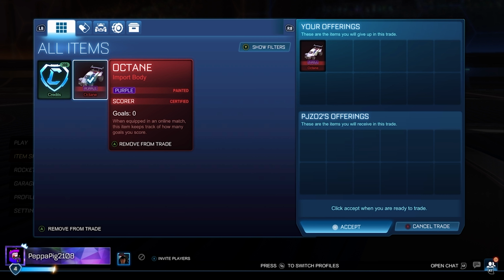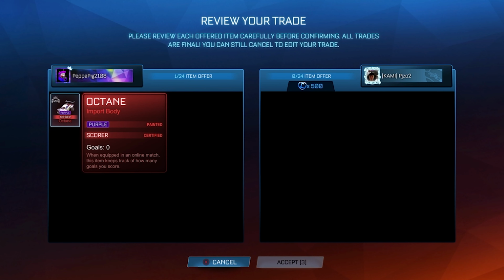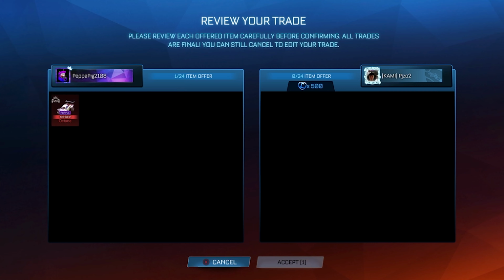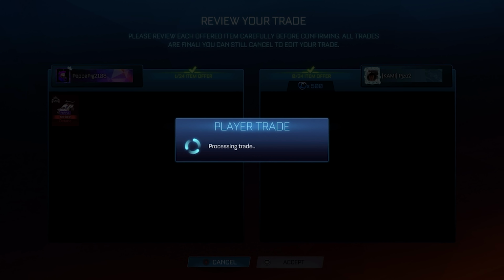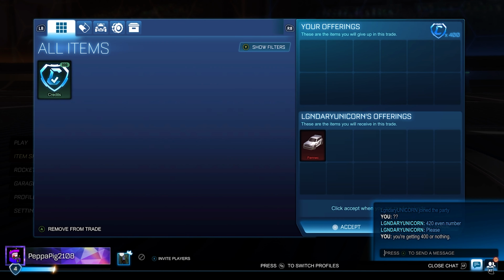Now, I haven't actually seen this trade yet, but he's going to be selling on the purple Scorer Fennec, and by the way, he has done most of this video, so make sure to go and drop him a sub. But yeah, we're going to be selling it rather for 500 credits, so yeah, actually a good amount of profit, 100 credits profit, and yeah, I guess I might have to try buy and sell some certified items, because yeah, that actually worked out quite well.